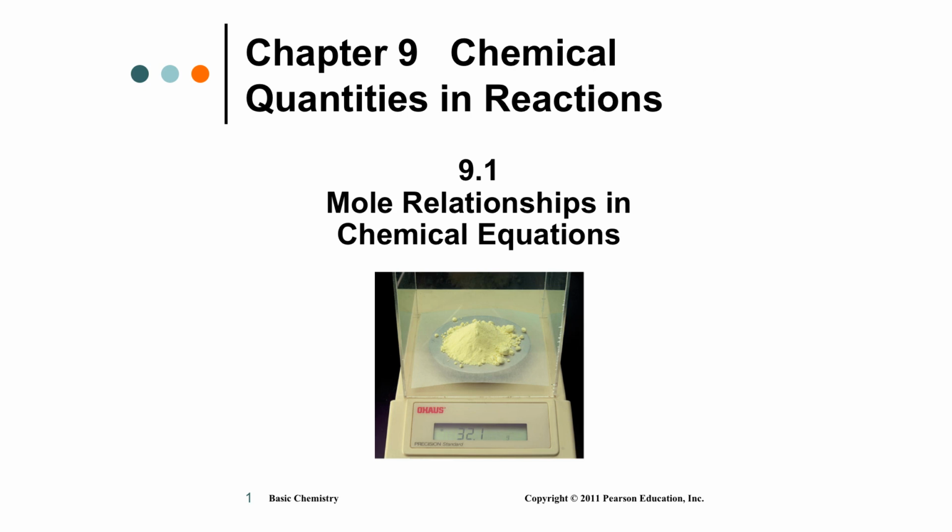So your rule of thumb always is go to moles. Convert from grams to moles. Then do relationships in the balanced equation. Once you know what's going on, if you want to know how many grams something is, then take the moles that you have and go back to grams. So you are using the molar mass from the periodic table to go from grams into moles, then deal in the equation, because it's numbers to numbers, it's a ratio, 2 to 1, 3 to 6, whatever, then go back to masses if you need to. So that's the rule of thumb.